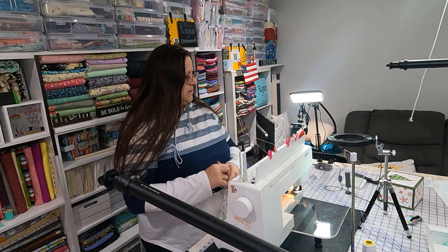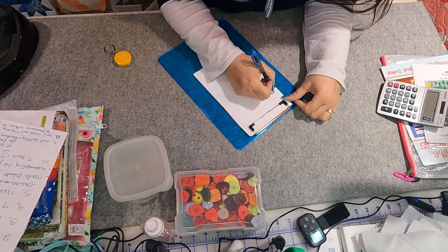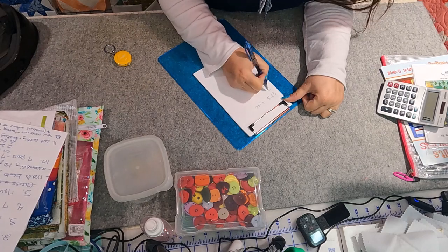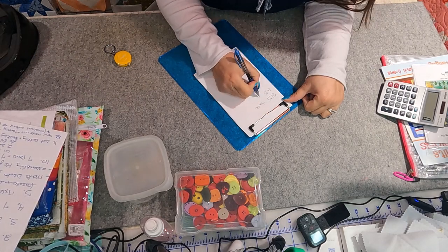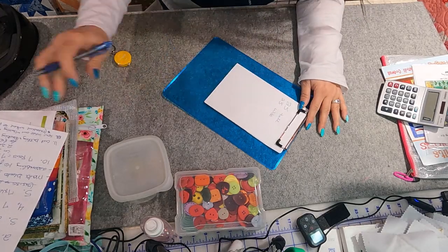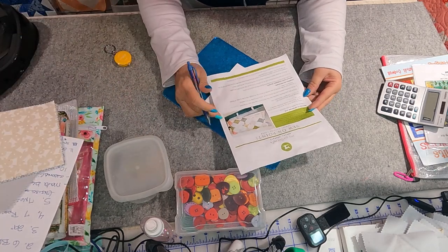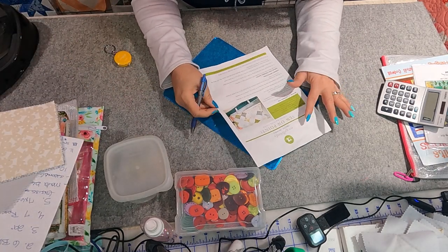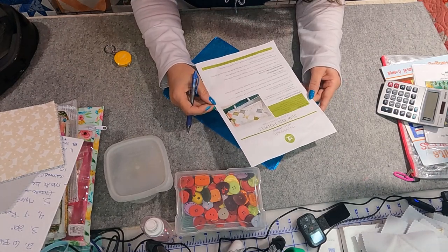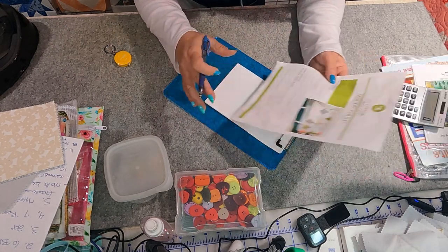25 by 23. Now let's figure out our math. So we have 25 tall and 23, these are inches, wide. So we're going to go to our instructions, which by the way is a free download for you. This is a pattern from my girlfriend's quilt shop. They've given me permission to share it with you guys. So it says measure the length of your machine, which we did.